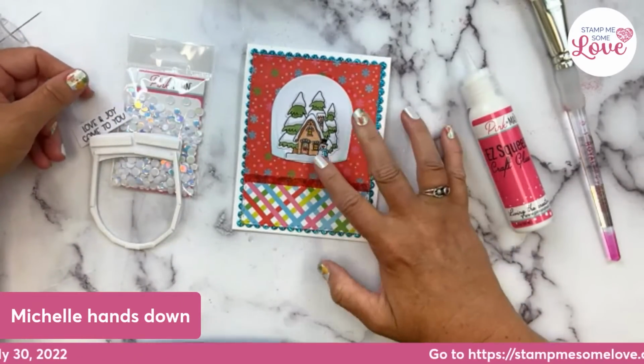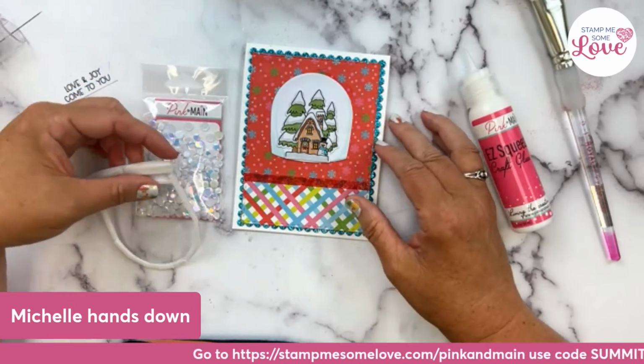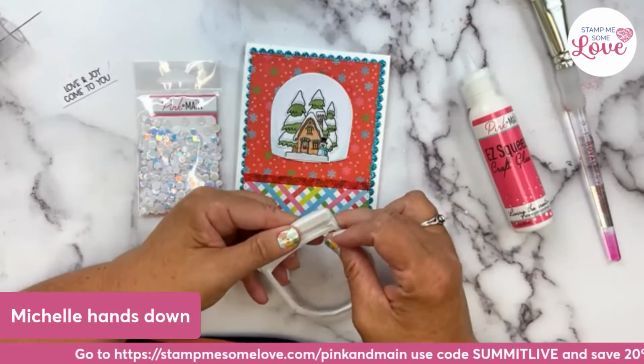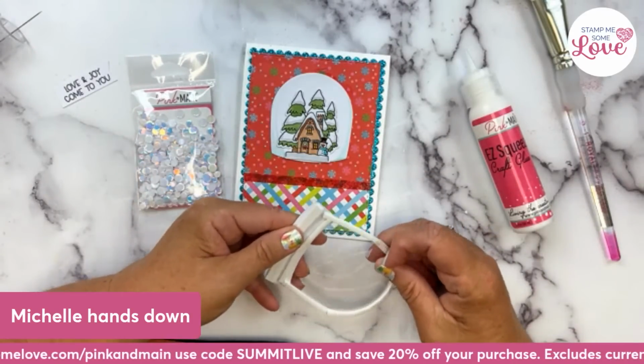So I've glued my image on the inside, so it's actually going to be in there with the shaker pieces. And I'm going to take the release paper off all my foam tape.